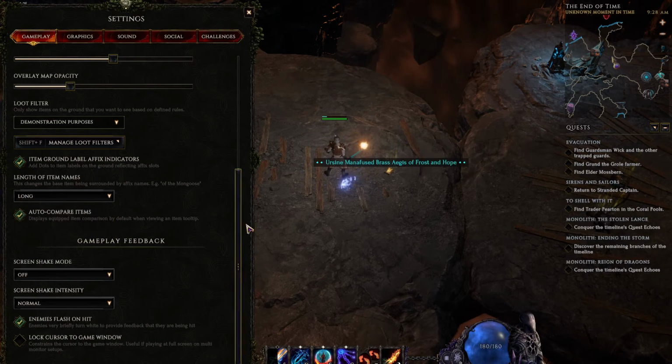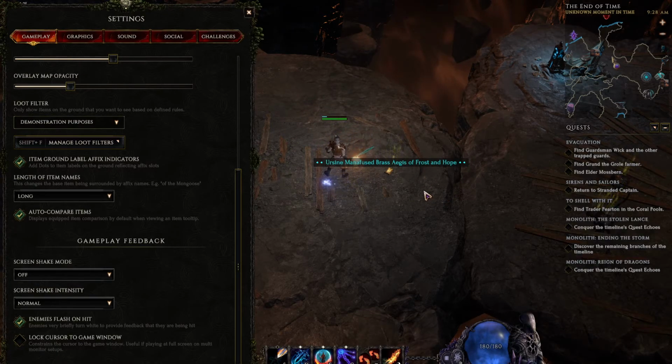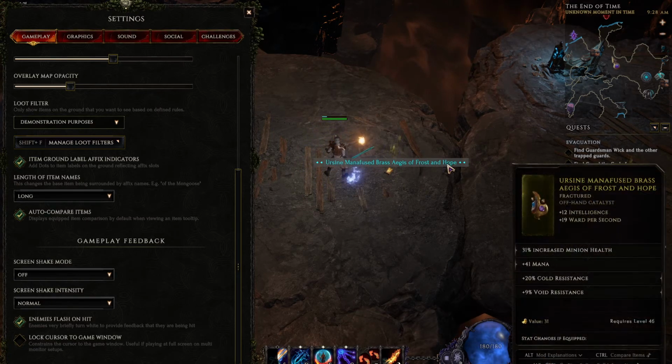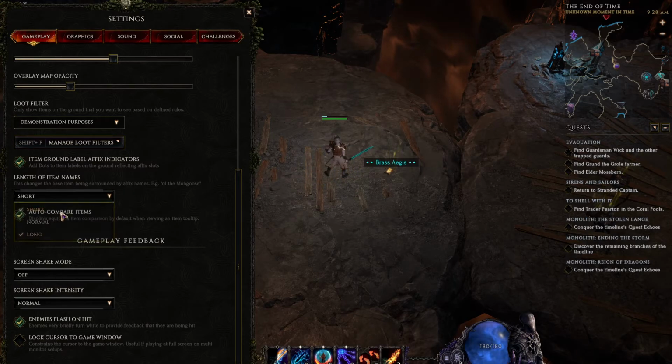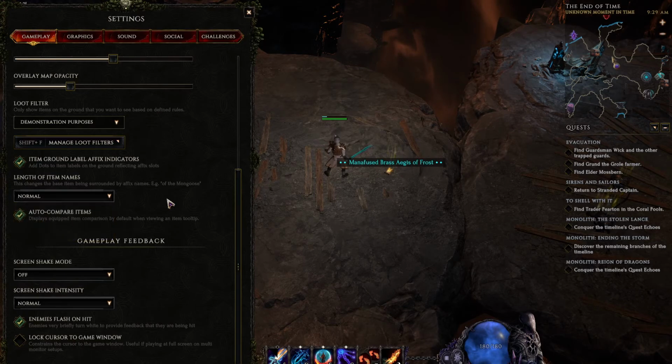Some people like the long names. So you'll see Ursine Manifused, which tells you minion health, mana, of Frost and Hope, which tells you, I think, Cold Res? Yeah, Cold Res and Void Res. So whichever way you want to do it, this is a lot of reading. This is a lot of hovering over things. I just like the normal stuff. I might eventually change it to short.